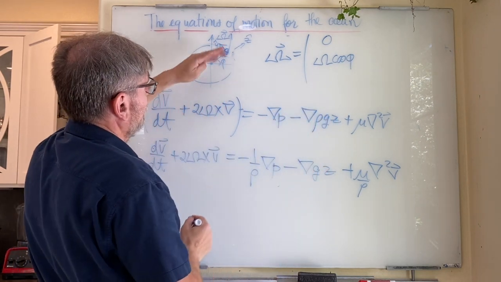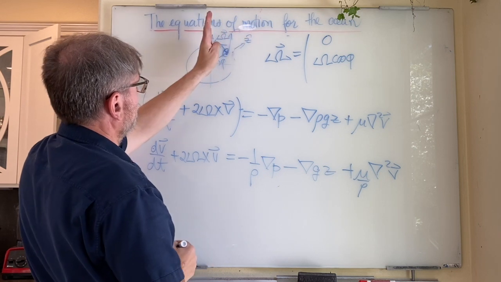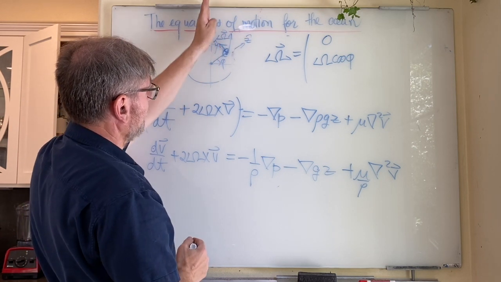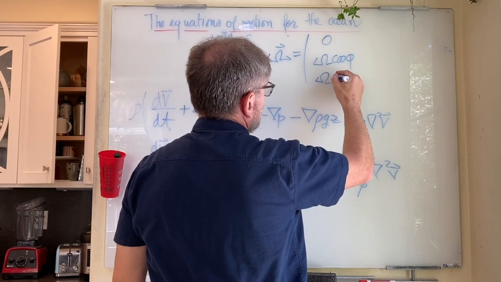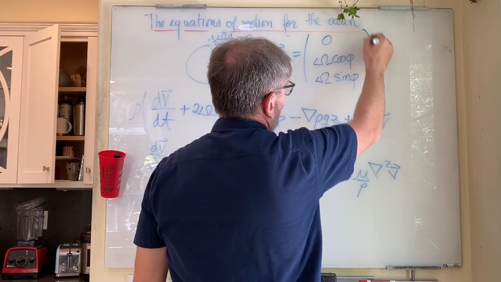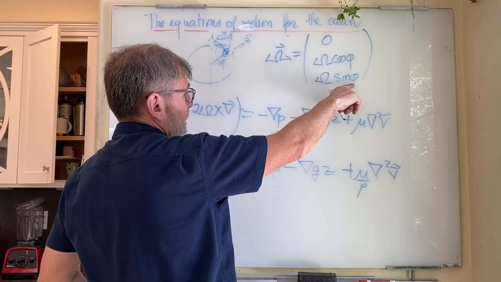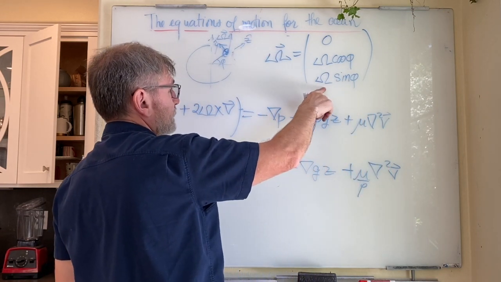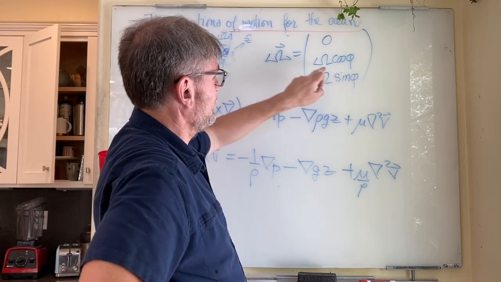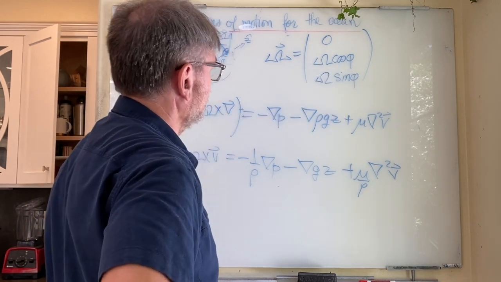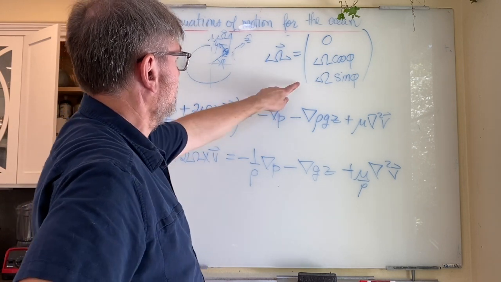And now the part that projects onto the z direction is parallel to the z-axis when we're at the North Pole. So this will be omega sine of phi. At the North Pole, the latitude is pi by 2, sine of phi is 1, so we get omega. And at the equator, this term vanishes, but we have everything in the northward direction. Okay, so that's what the omega is.